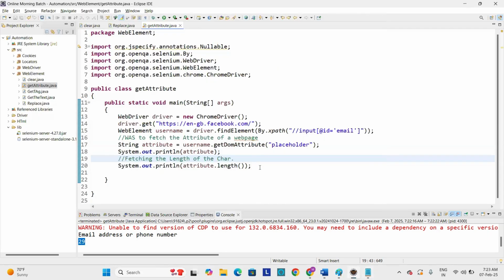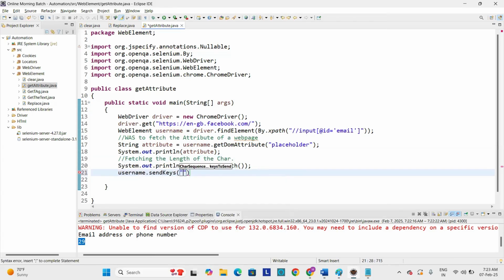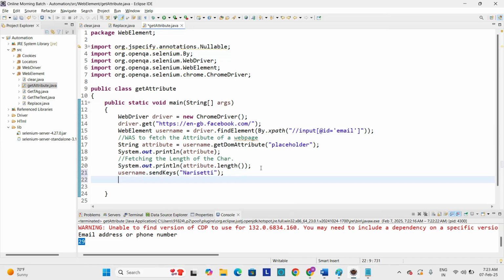If I want to enter this text value, it's a combination of characters which I want to enter.